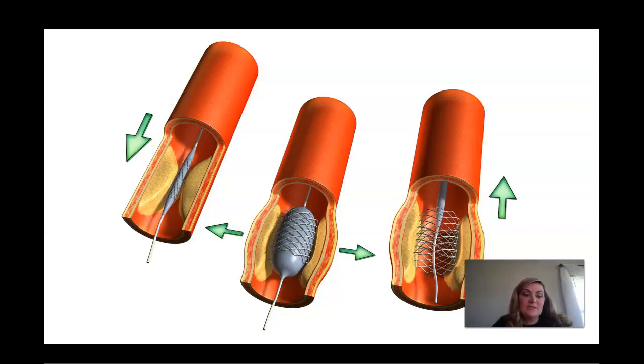There's another thing that they could do where they go in and put a stent in. The way they do this is that they'll send a catheter in, and that catheter is going to have a mesh substance attached to it with a balloon. Once they get to the area where the blockage is, they'll inflate the balloon, which causes that mesh stent to open up. Once it opens up, they'll deflate the balloon and pull that catheter out. So that mesh stent will help keep that area open and allow blood to flow through normally.